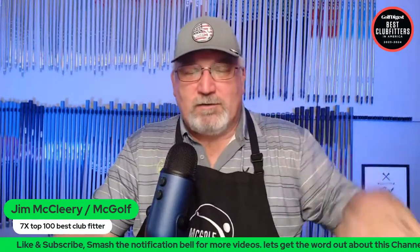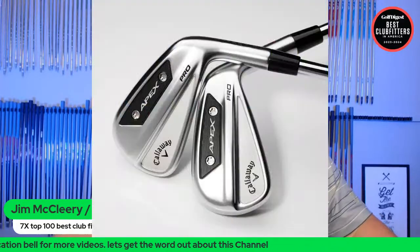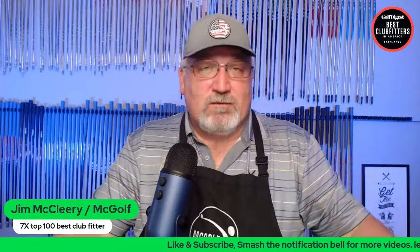And the last one, if you're a faster swing speed kind of guy, the utility wood worked really, really well. Now, I tried it. It wasn't for me because it was a bit flatter, and I like a taller, more upright iron, so I'm more of a hybrid guy than anything else. The thing that's got my attention is that guy, Hollow Body Pro. I'm sporting the Rogue Pros right now, and I'd like to see what this one feels like.